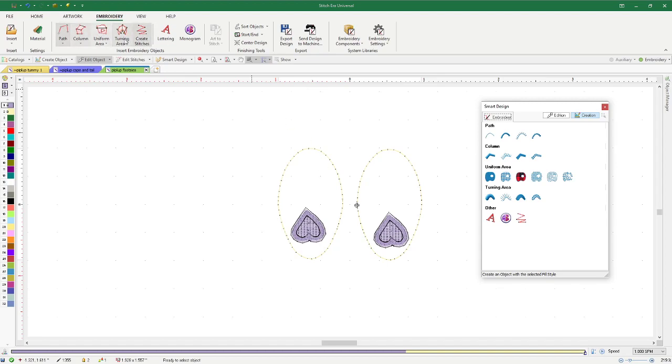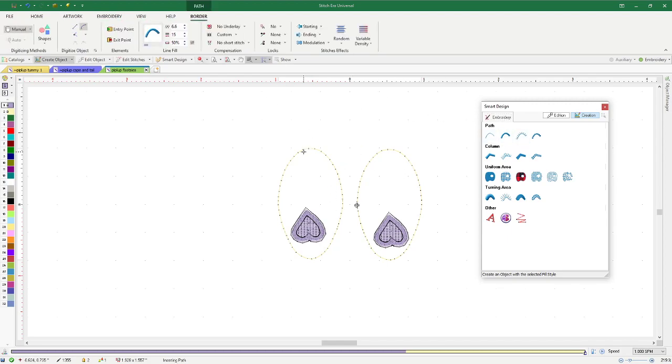Like I never use these. I just go to create stitches, smart design, and use this stuff. But for fill and for zigzag, you want it to be around 6.5 to 7 to make it dense enough. I don't recommend going above 7. On the density, on the running stitch, I like to do 2 passes just to make sure, especially when you put the part on top and then stitch the outline. I like to do that. So that's basically what you want to know.